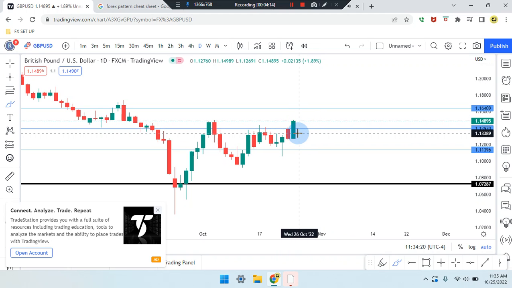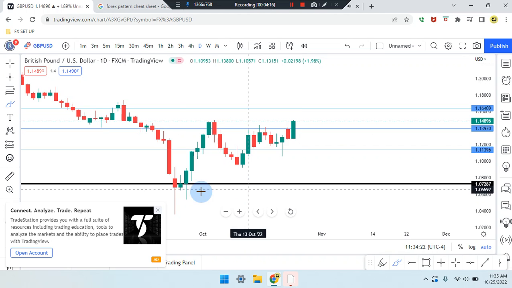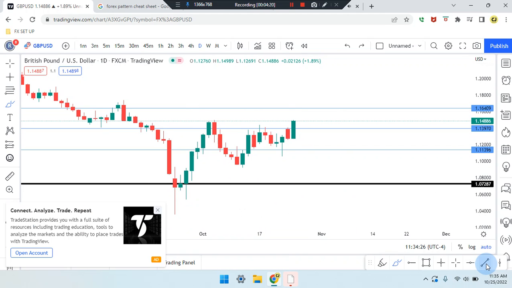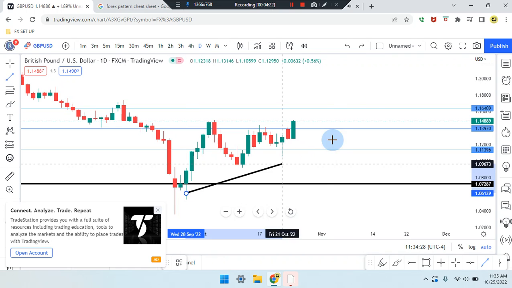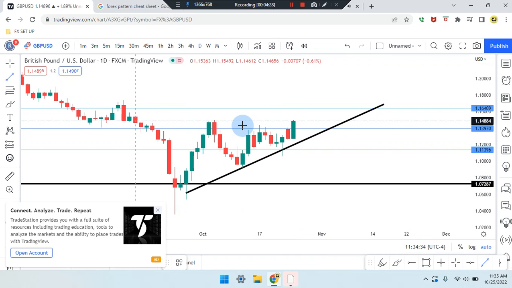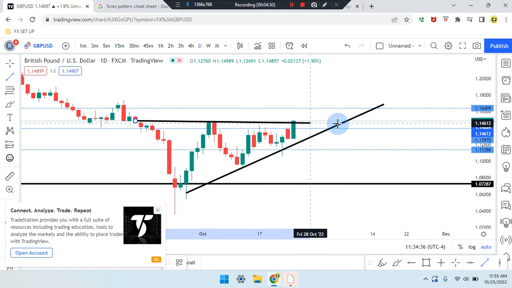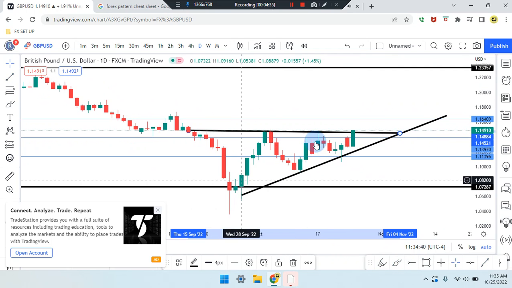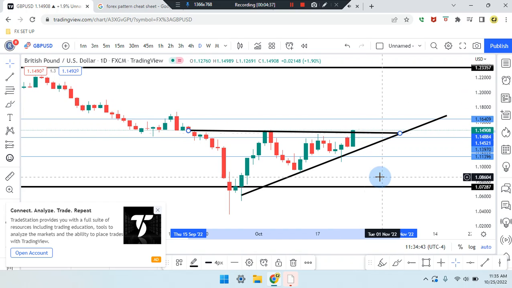Walking down to the daily time frame, we see price action breaking that midpoint that we created from the monthly time frame. So let's identify what we see. It's patterns inside patterns. If you connect all the supports, we can see that market could be respected for that uptrend. And if we connect those resistance, we can see that market is inside of a wedge pattern. So we'll see that market bounce up and down until it fully breaks out to the top side. It'll come down and break out to the bottom side.